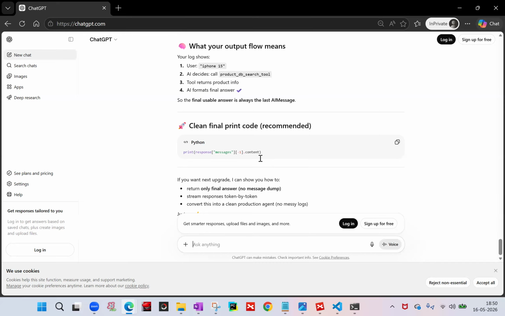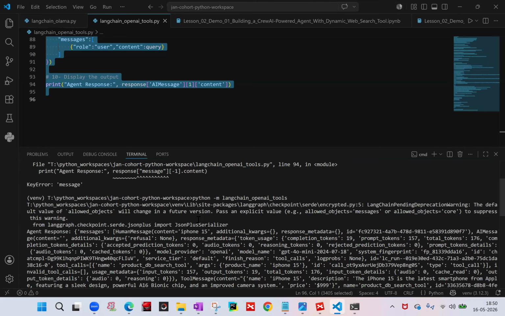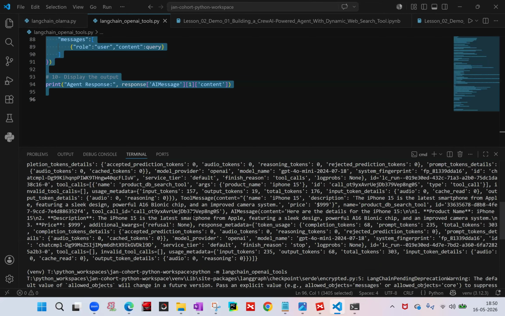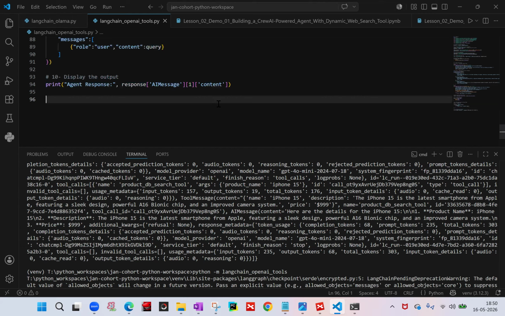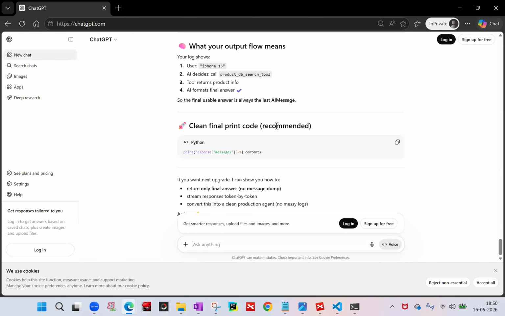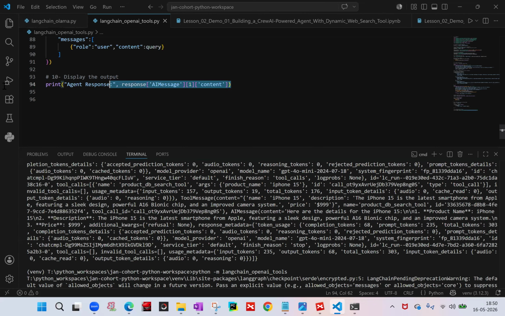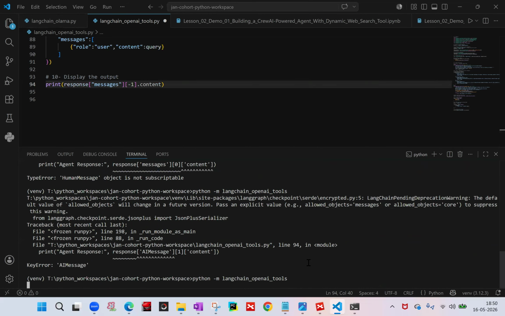Message -1 content. Last message. Okay. It was not printing anything. Let's see.